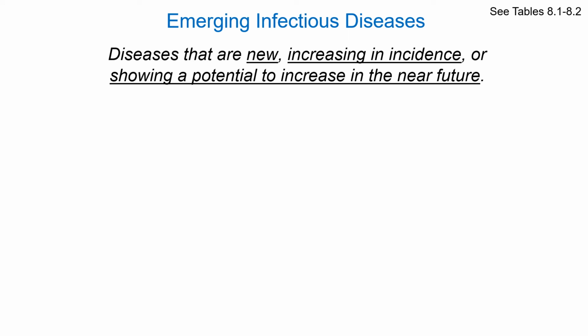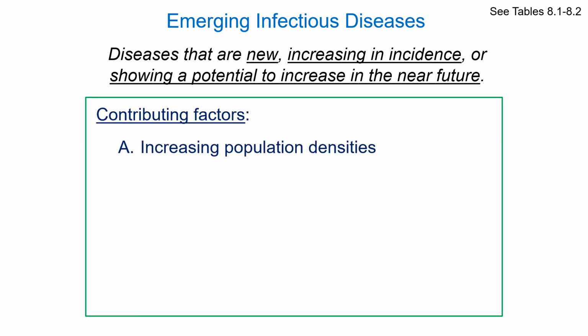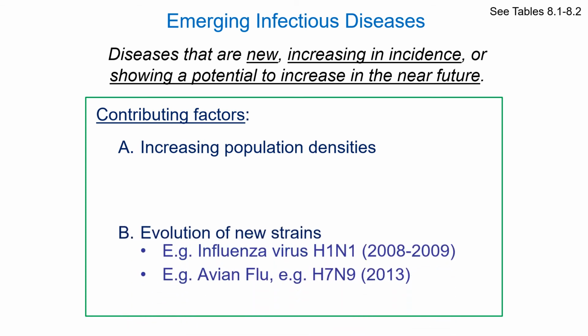So I want to talk about emerging infectious diseases. You can see the definition here. This means diseases that are new, or they're increasing incidence, or they maybe have the potential for emerging in the future. So a lot of reasons why diseases may just pop up from various places. You can see one contributing factor here is increasing population densities. So in some places where lots of people are congregating, could be a variety of reasons, could be naturally cities getting larger, or people congregating, let's say, in refugee camps during war. You've got more people, more possibilities for disease transmission.